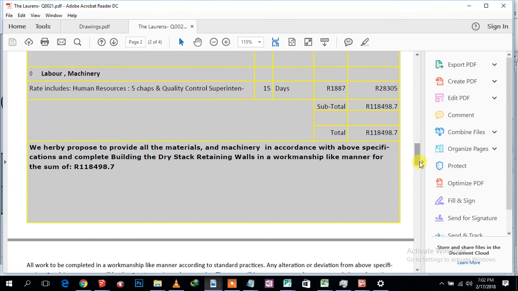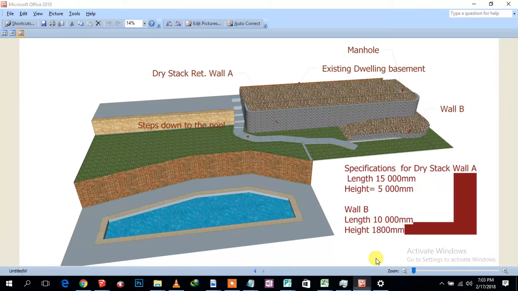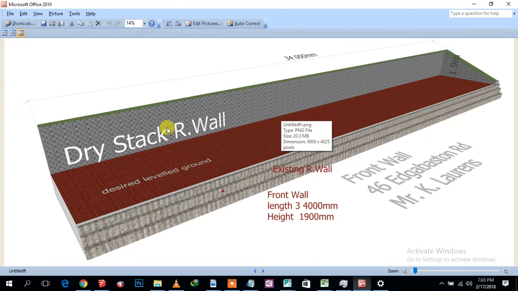All right, let me go to what I wanted to really highlight. Originally we were going to leave this part of the wall. You said you were going to do it later, and we were going to do the first part after excavations. It was going to be approximately 55 to 60 squares, because we were looking at 34 by 2 meters. This is the front part. We're no longer doing that.